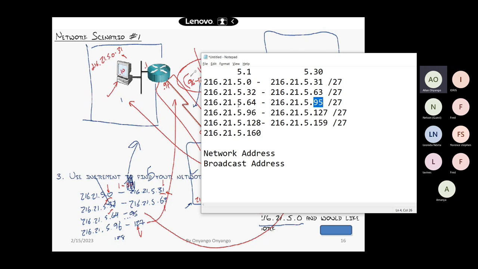So from 65 to 94, how do we know how many addresses those are? Very simple, guys. Anytime you're told to find the number of items within a range of numbers, just get the difference between those two numbers and then add one. So take 94 minus 65. What is 94 minus 65? Someone? 29. Plus 1? 30. That's how you get numbers anywhere, in any part of life. Every time you need to get the numbers between any two numbers, just get the difference and add one. You will always get how many numbers are in between. So each of these ranges actually has 30.